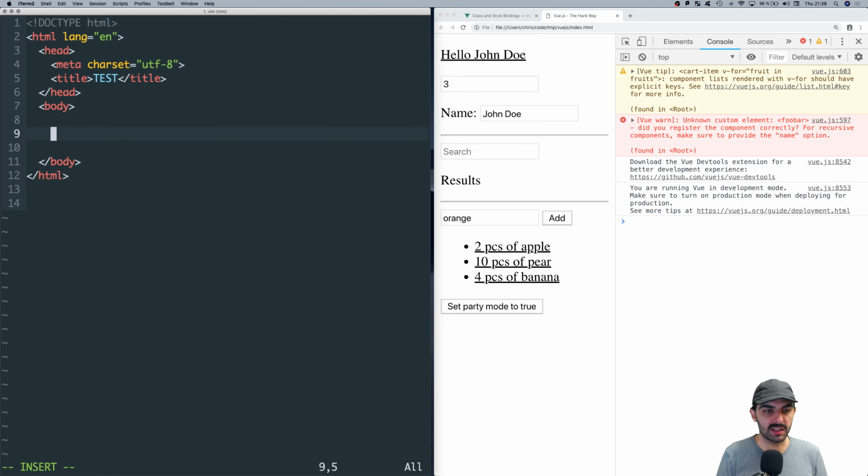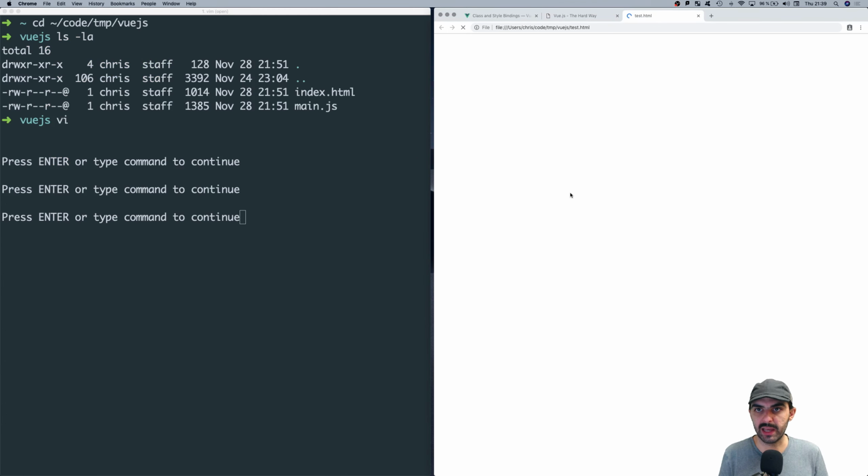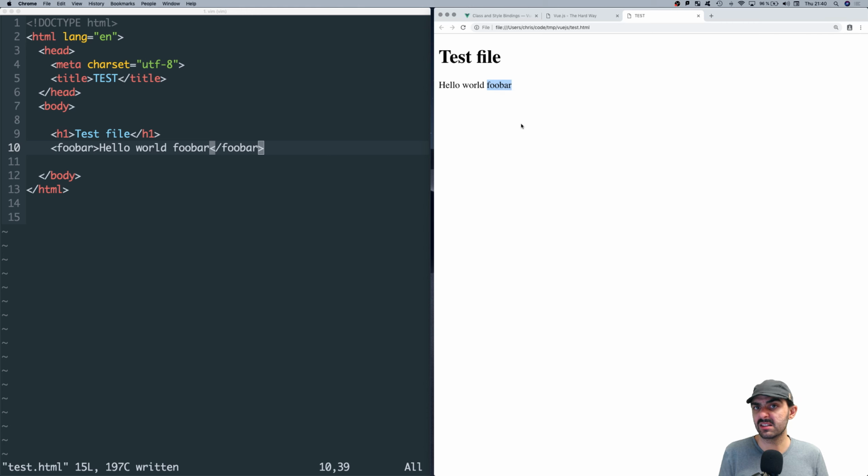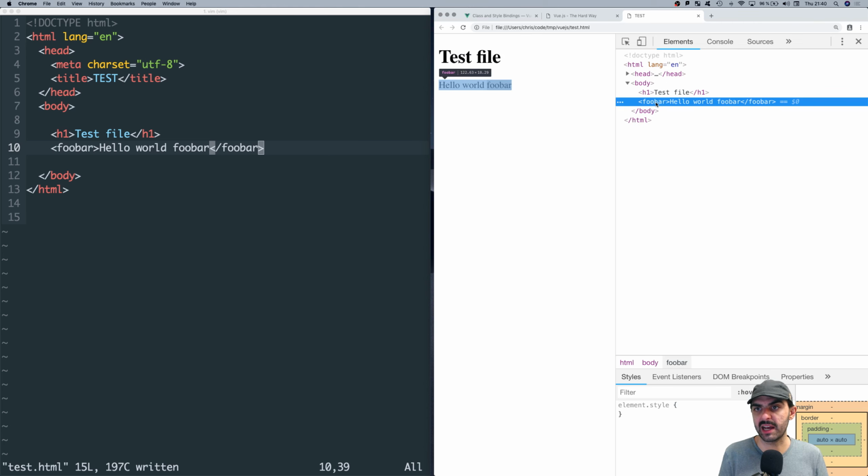What I wanted to test is that, let's say test file, like that. Let's just actually begin by opening that up so we know that we have that. Okay, so here's that test file. Okay, we've opened it. Can I now put an element, let's say foobar, and then let's say hello world foobar. I'll put that inside the foobar element. Like I would assume that this renders, right? This renders. Like in some sense, this is valid. I guess this is valid HTML5 because you can make up any attributes and any elements that you want.